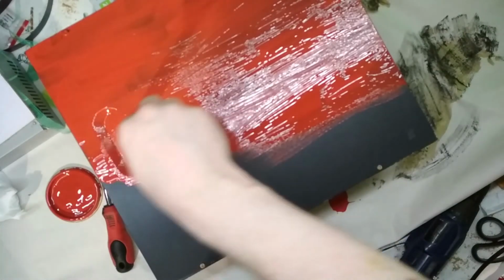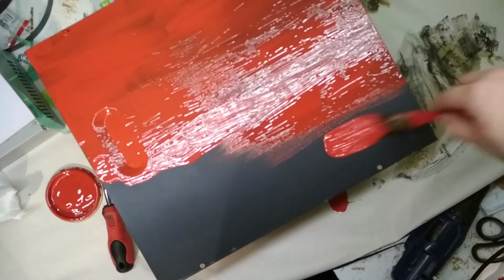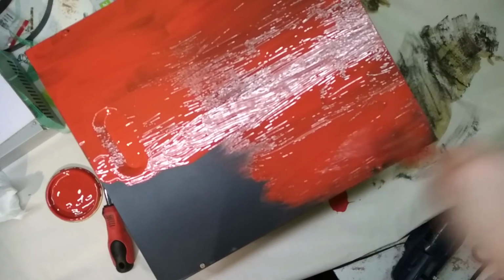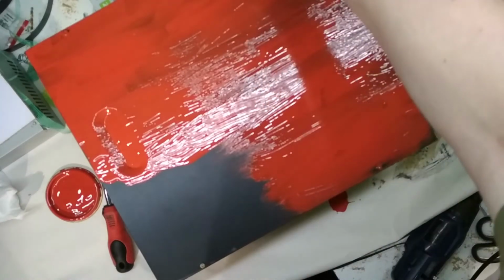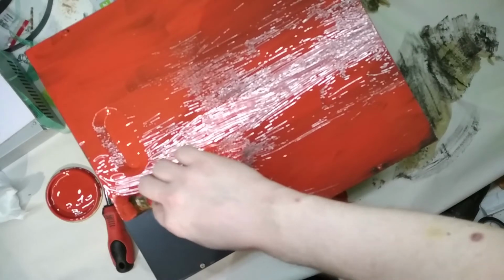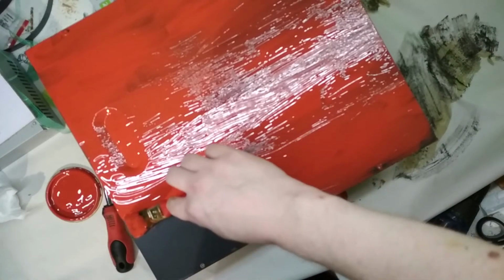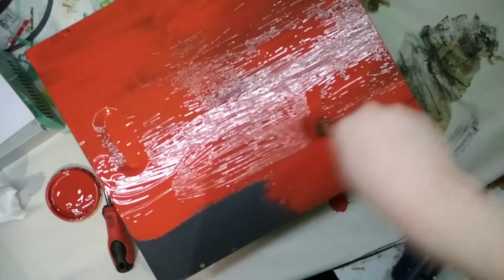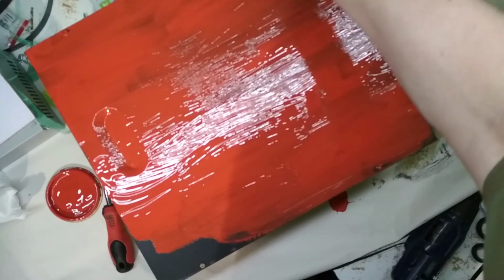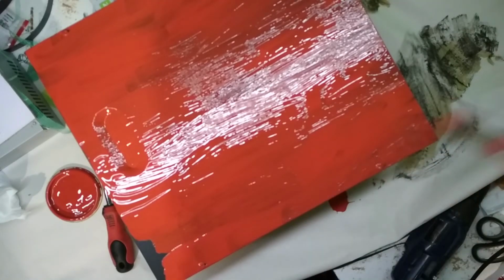This was the handle of the side panel. We don't care about it anymore. So this is crappy oil-based paint. I mean, alkyd paint, but it's oil paint. At least that's what we used to call it back in the day. Yeah, almost done.